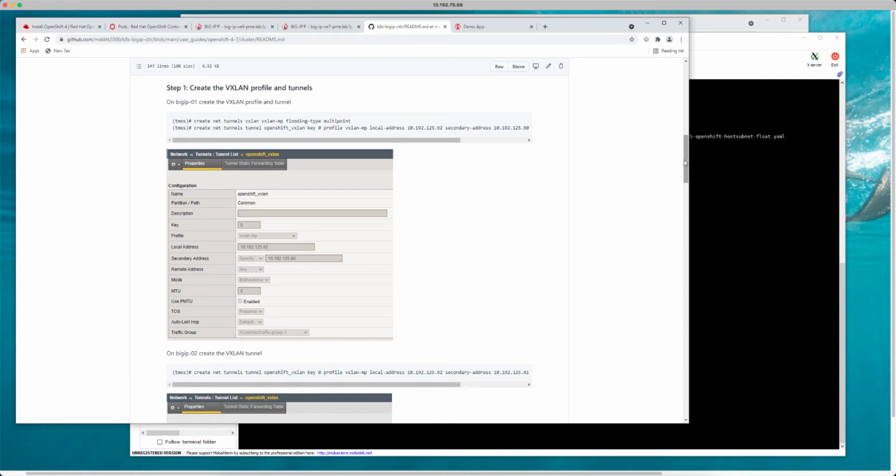Once we've taken a look at the prerequisite, having AS3 installed, the first configuration item is that we have to create the tunnels, because we're using VXLAN. In this case, we have to create a profile. I've provided a configuration here within BIG-IP to create that profile.